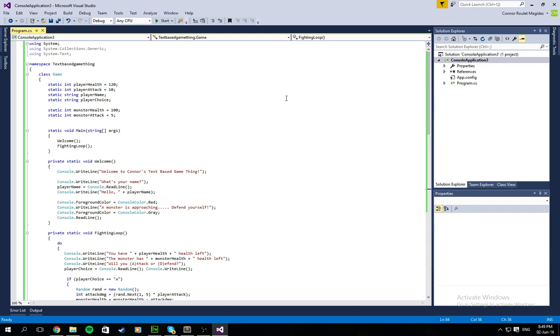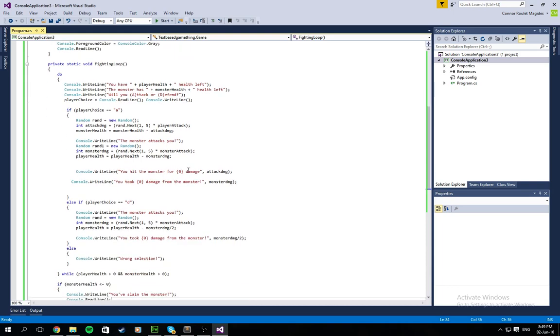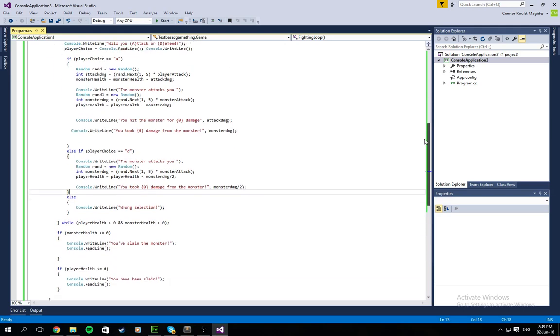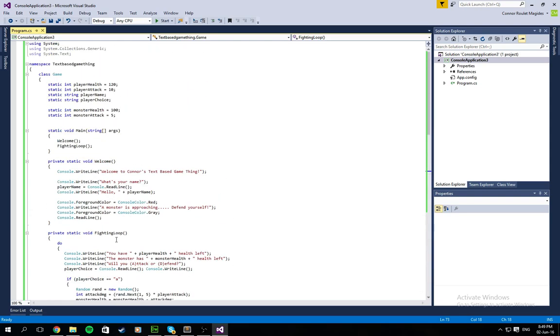For example, we could have a monster that attacks you with a different stance every time. So instead of saying the monster attacks you, we could have the monster throws a frisbee at you, and it has a list of sayings, and it's random every time. So I'll show you that in a more complex video, but this is essentially what it is.